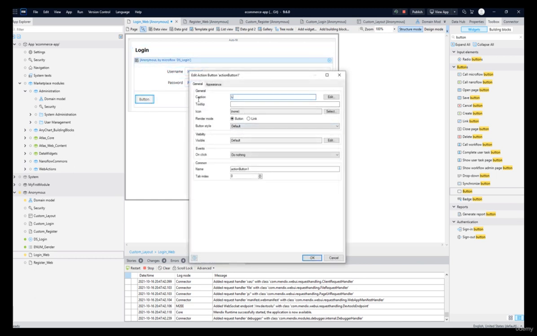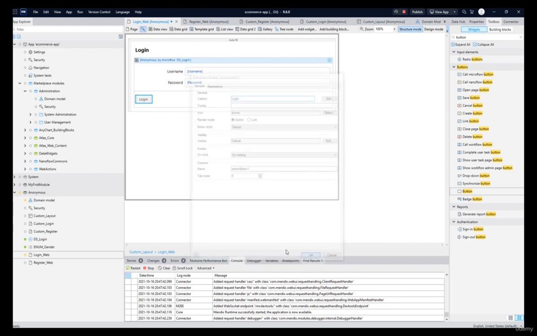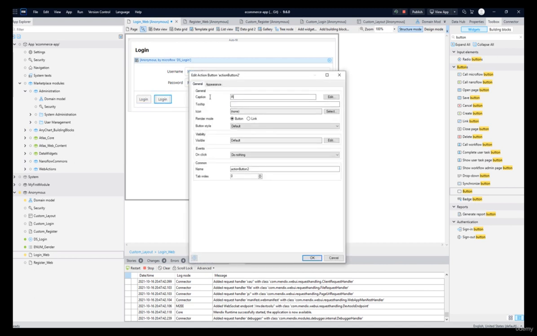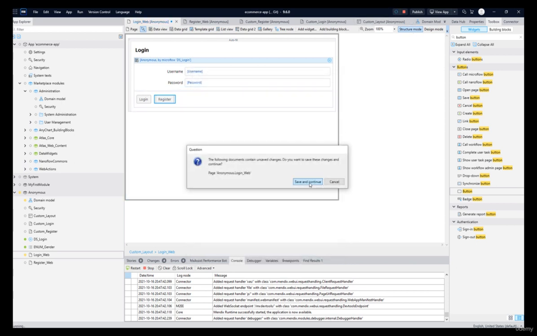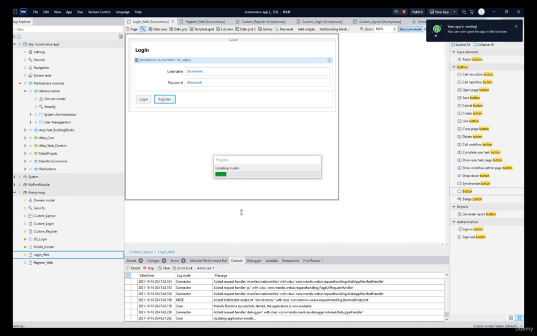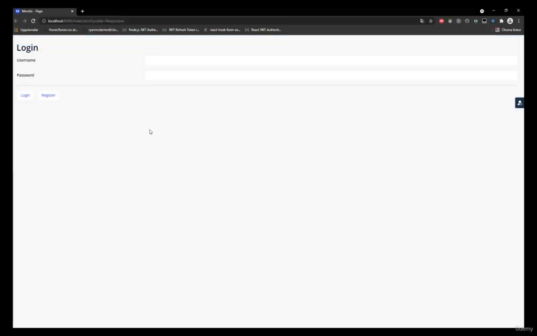Let me say login like this, and Control C and Control V. I will create a register button here. Okay, let me run our project again. What we will see, Chrome, here we are, we have a little bit ugly login page, but of course we have two buttons here.